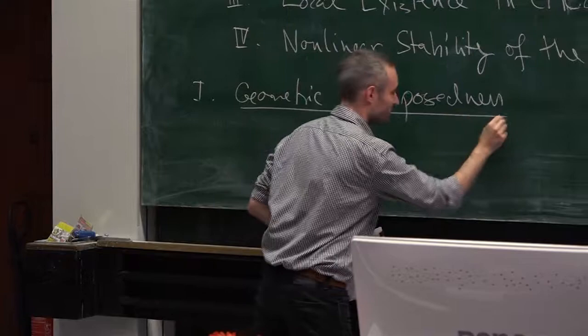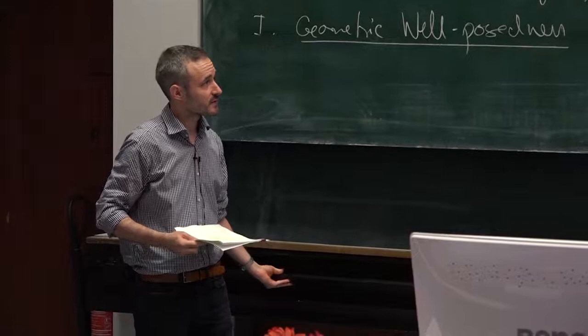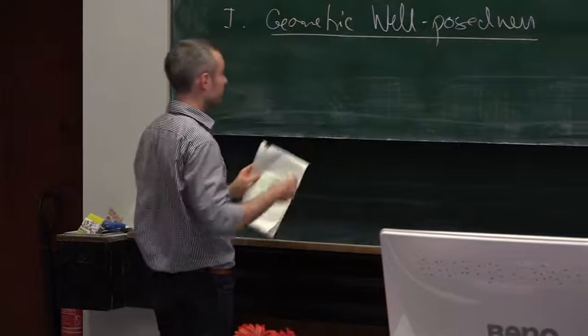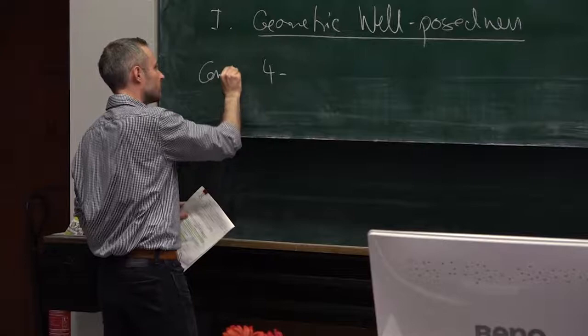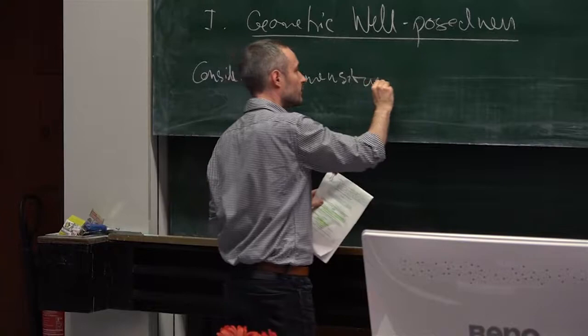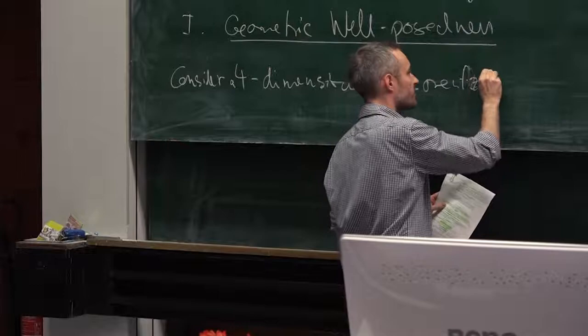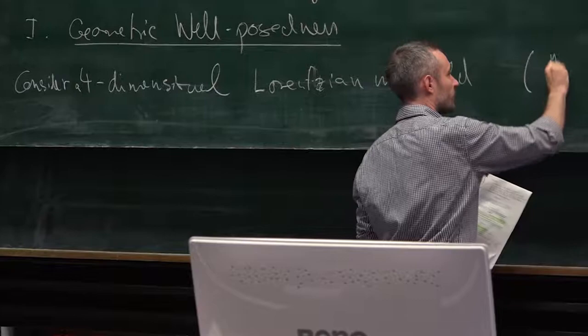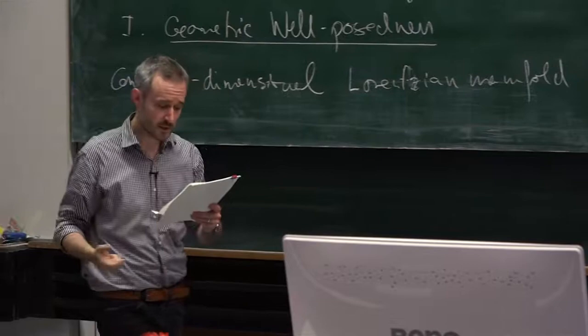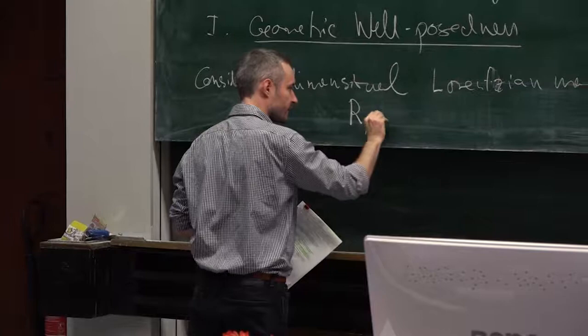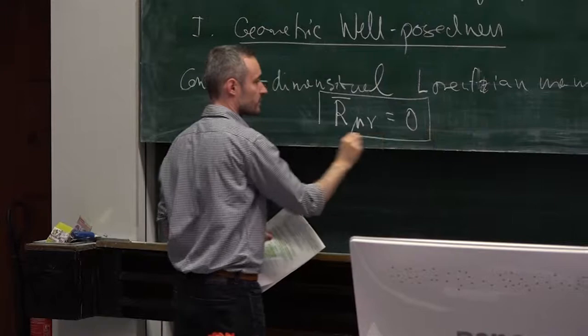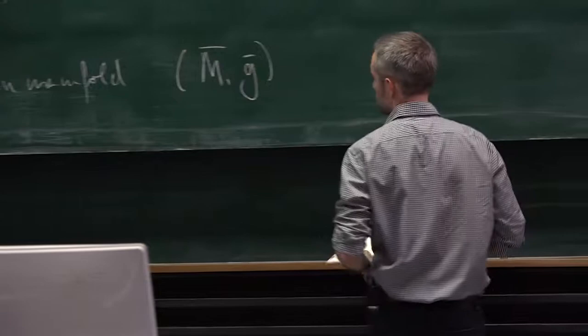So I'll try to pick you up from a place that you've been before, that's initial data. So let's see, how do we get to the initial data? I will say a few things that we've said before. Yeah? So consider a four-dimensional Lorentzian manifold. I will always denote by M bar, g bar, with signature minus 1, 1, 1, 1, because I'm doing relativity in the physical dimension. We impose the vacuum Einstein equations. Yeah? So the vacuum Einstein equations reduce to this, where R bar mu nu is the Ricci tensor. That's not new.